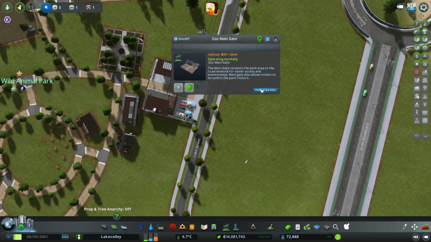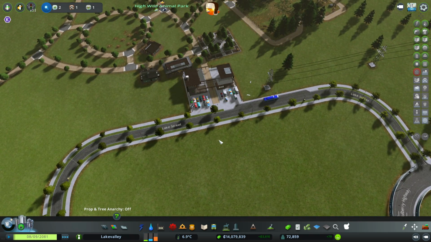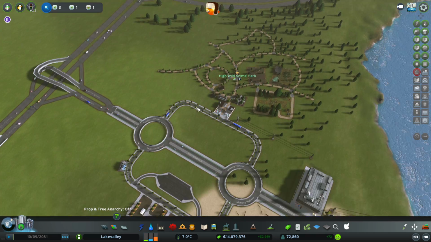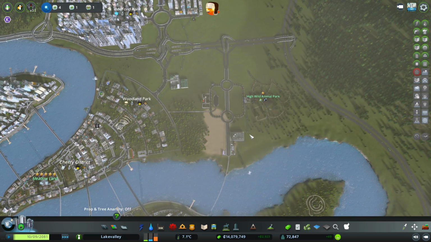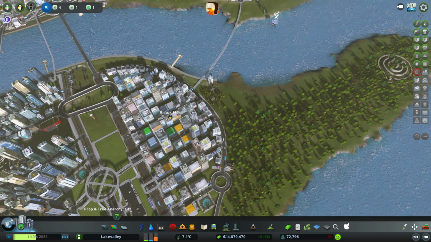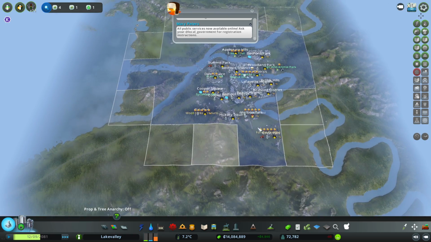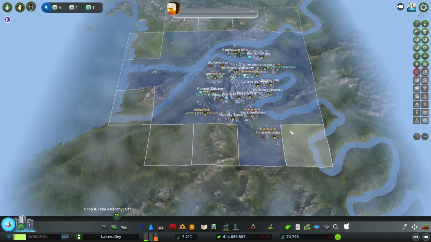How's my favorite zoo doing? Still bringing losses. And not super many customers. It's probably too remote of a location, isn't it? That's how I feel. Okay. They were urging us to buy new land. So I will purchase this piece.